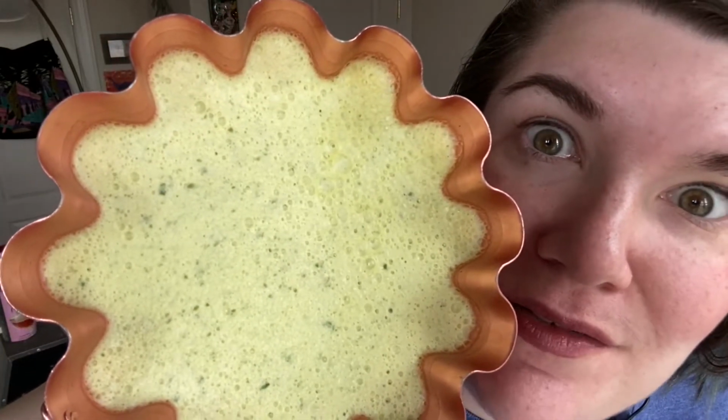Bye. Hello. It's time to check out our green salad. The cucumber is definitely the biggest smell to come through, and the surface has a lot of little bubbles. I'm gonna dip this in a little warm water to unmold it, and then we'll see how it looks and how it tastes.